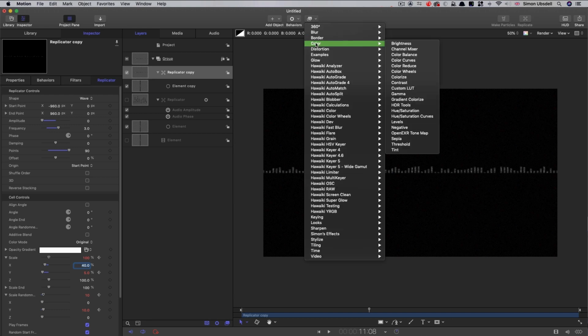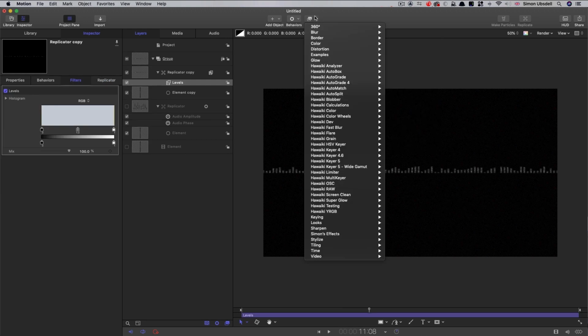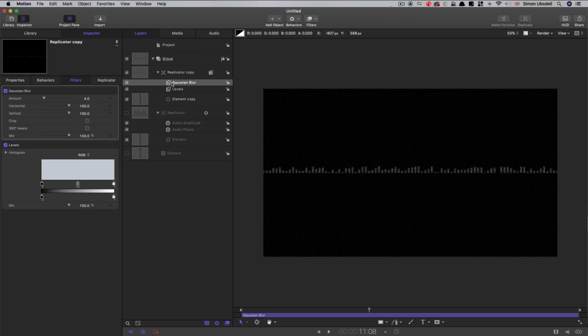And to this I'm going to apply color levels, and I also actually want to apply blur, Gaussian blur, and just change the order of those. I should have done it the other way around. So I'm going to set a value of 8 for the Gaussian blur, and I'm also going to reduce the mix value to 50. And then I'm going to take the RGB there and just increase that a lot so we get a much, much brighter result. Might even increase that blur amount. Let's go for 16. Yes, that.